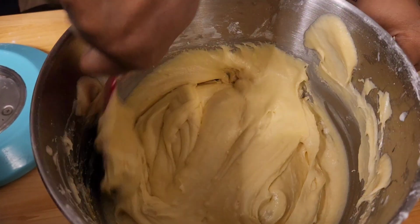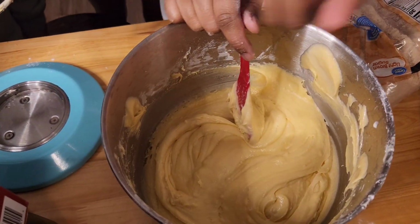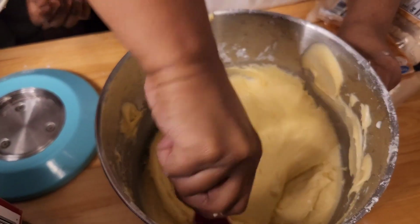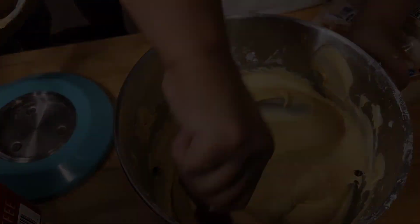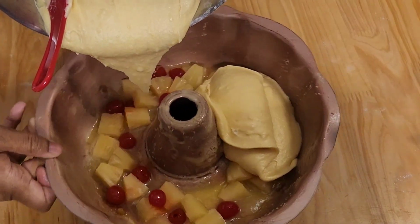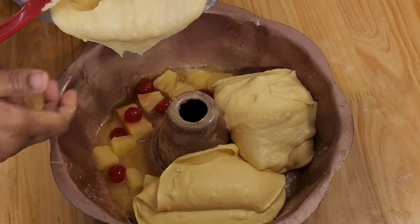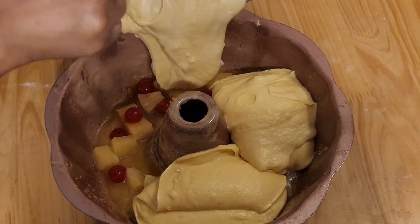Okay, so now we're gonna go ahead and bring our handy dandy beautiful pan back, and I say beautiful because it looks so pretty on the bottom, with the pineapples and the cherries and the butter and the brown sugar. And we're just going to evenly spread the batter around the pan to prepare for baking.